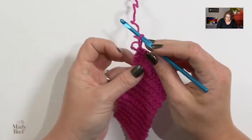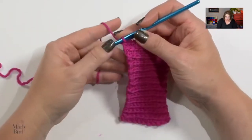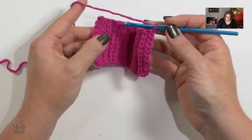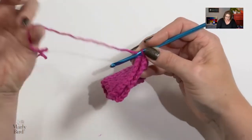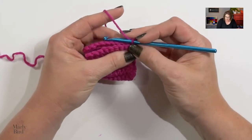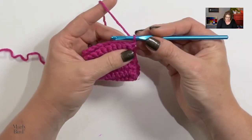I have reached my 11 times here, and so what I want to do is I want to make my piece folded in half. So the right sides, the sides that have the V's, are facing each other. I'm going to fold those in half, and working through both sets of fabric right here, I'm going to work slip stitches all the way down.